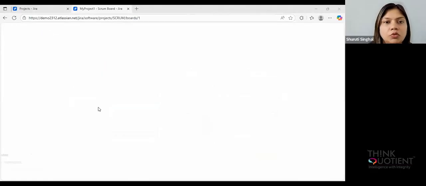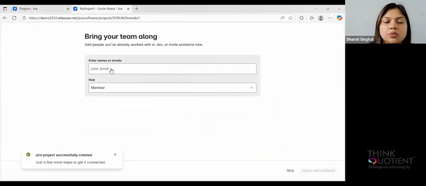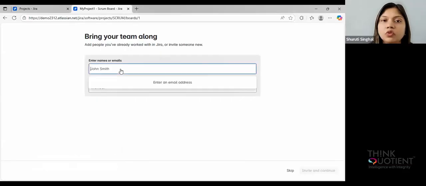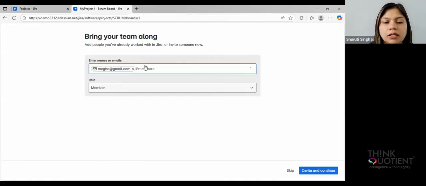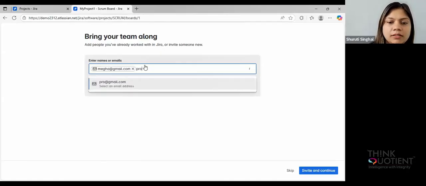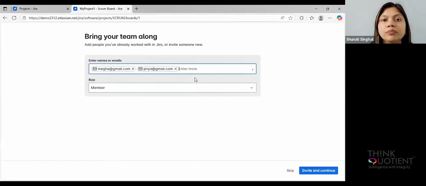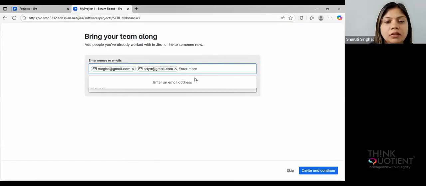And then I have created one more project. Now, since it is a team managed project, I can enter certain names over here. I'm just creating some demo names, right? So you have to enter an email address. For example, I'm entering megha@gmail.com. Then I'm adding Priya. I'm adding some random names. This is not an actual thing that I'm going to do, because actually it is not handled by a single person. It is done by a lot of people. And then we have rahul@gmail.com. So we have so many names over here.